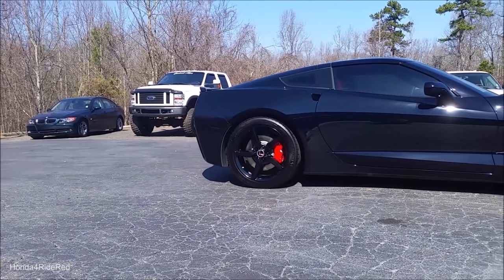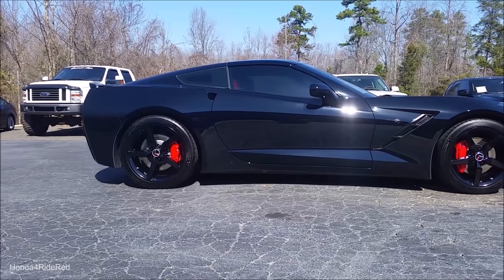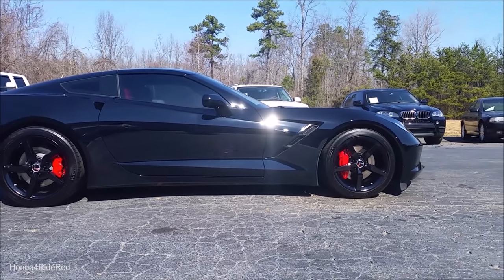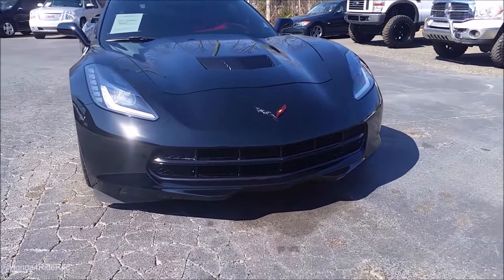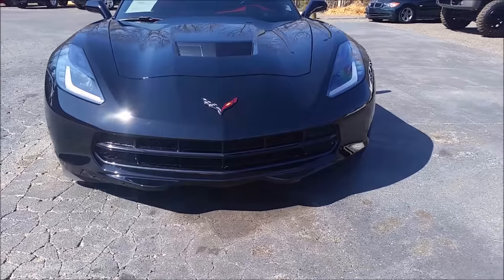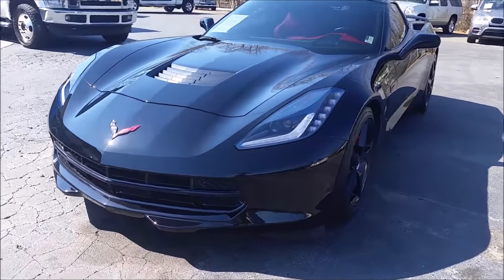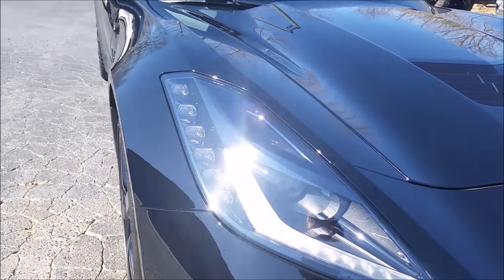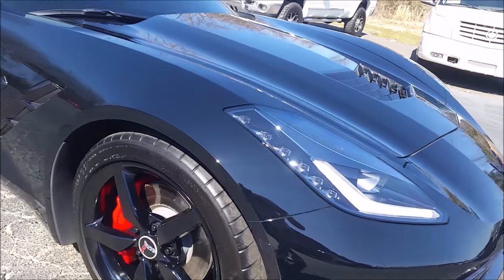The C7 carries over a similar profile to the C6, but with the addition of sharp lines and a more edgy appearance. I personally like the changes because it gives it a much more aggressive style. The front end is wide appearing with a large grille leading to the radiator. The air passes through the newly mounted radiator, gets directed up and over the vehicle through the hood vent to allow for better aerodynamics. This also has upgraded headlights with LED daytime running lights, and in certain angles it looks a lot like a Ferrari.